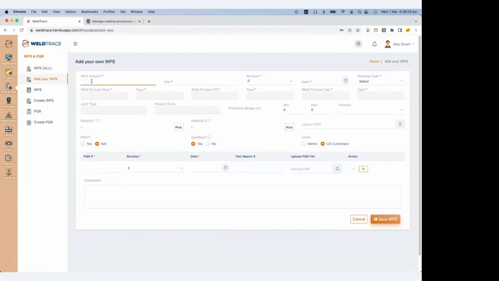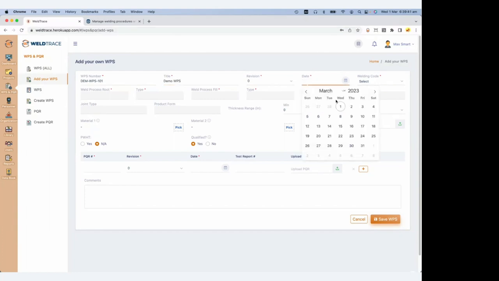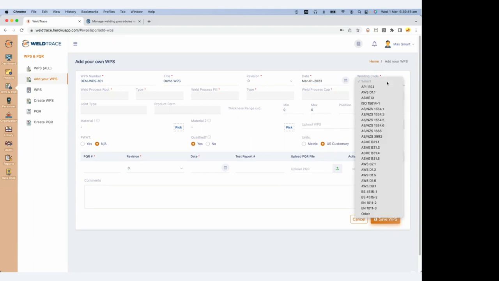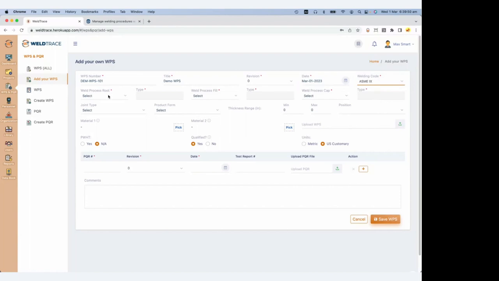One is this form style interface where you can enter the WPS number, and then pick the date. Pick a standard, and the welding processes are based on the standard that you pick.